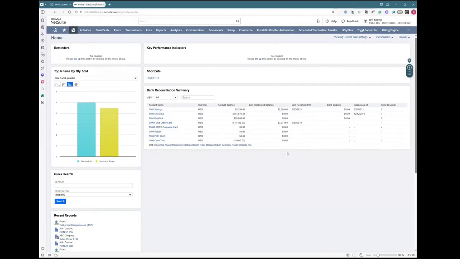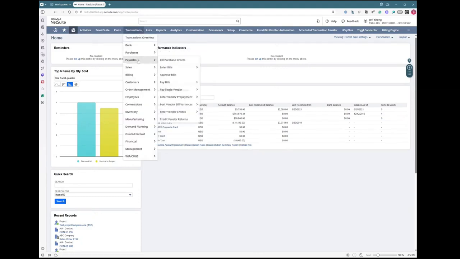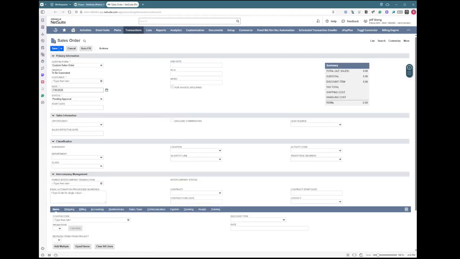Here I will jump right into it to showcase how our IP is able to bridge the gap from the NetSuite environment. So for the AIA portion, we always start with a sales order. From here, it's a very standard form that all we have to do is input a particular customer. For this case, I will use ABC Company.